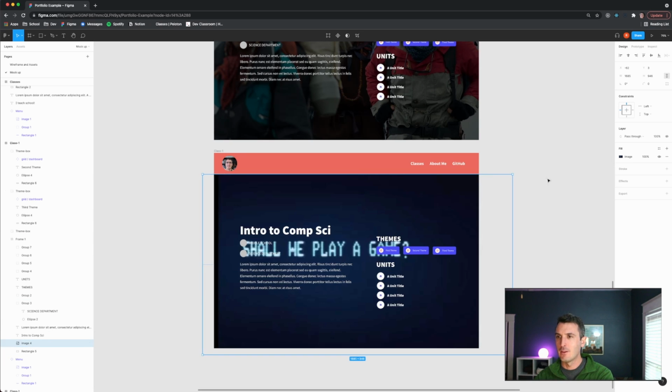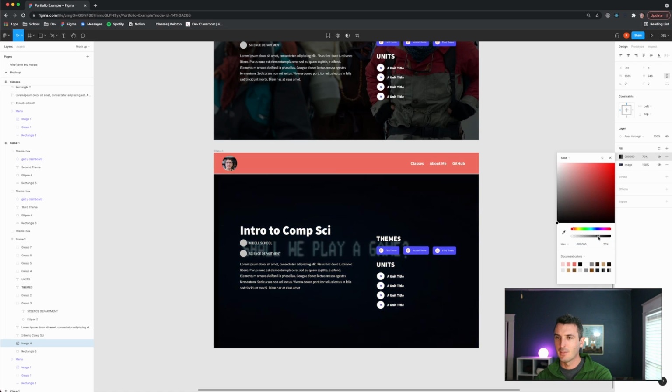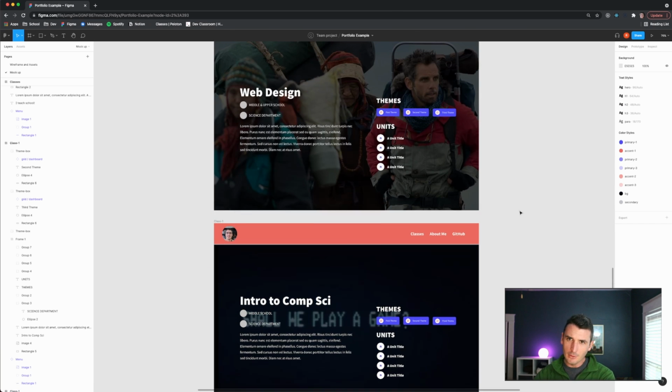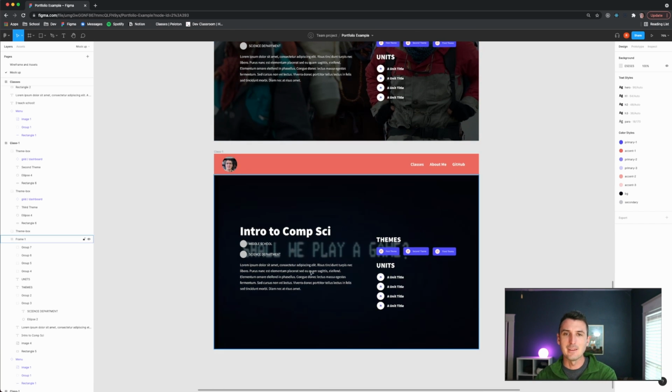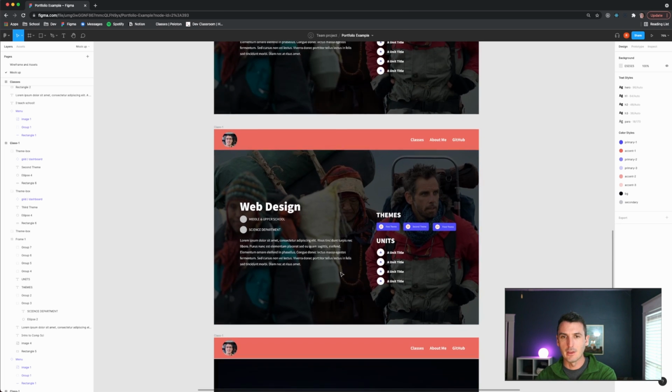So we had a fill that was on top of things, and I think that was on, let's find it real quick. Did we have a fill on top of the image itself? That's right, and I think we went up to about 60, 65 maybe, so there we go. So just like before, we had this gradient that's sitting on top, and it just makes the text easier to see on the pages themselves.